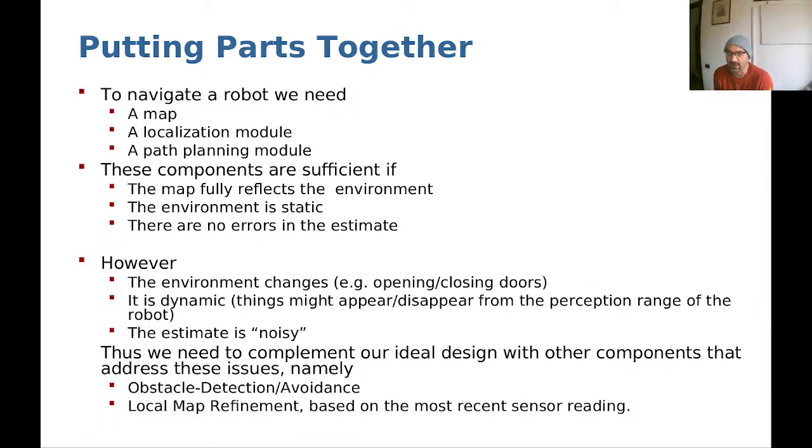Now let's think for a second, what is the minimal set of things that we need to navigate a robot? But really the bare minimum. The bare minimum is definitely a map, which shouldn't be constructed online or whatever. You can take all the time you want to construct this map. It can also be made by a human being or whatever, or it can be recorded by the robot and then manually adjusted and fixed and massaged by a human operator. I mean, it doesn't matter. You need a map anyway, and it's a component of your problem.